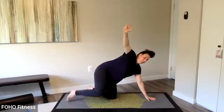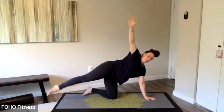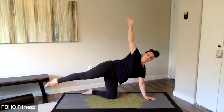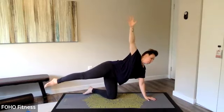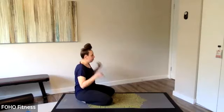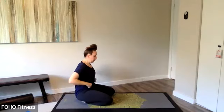Stack your hips. Extend now that left leg. Maybe you lift it up and hold. This side's much easier for me. Hold this for 8, 7, 6. We'll practice this later in our standing half moon. This is essentially what we're doing here, right? Squeeze that glute. 2 and 1. Perfect job. Sit back, child's pose, one more time. Hold up there. So we practice our side plank rotation and then also that hold.